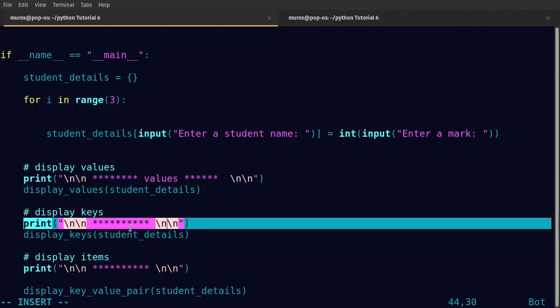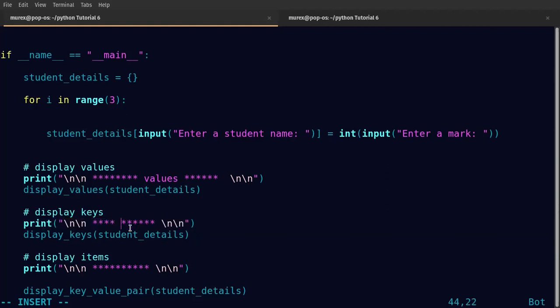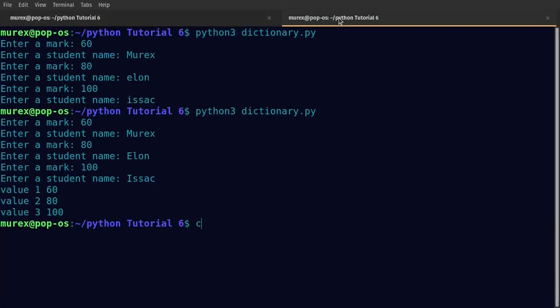Just anywhere there, keys, and yeah, I think this is it, and let's clear that and let's run.